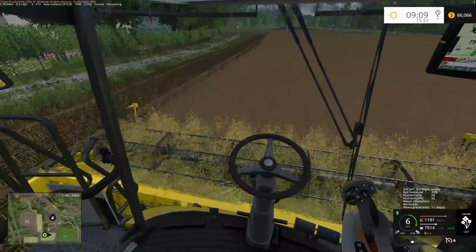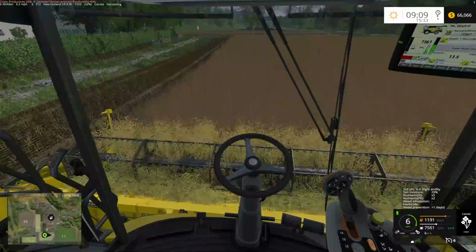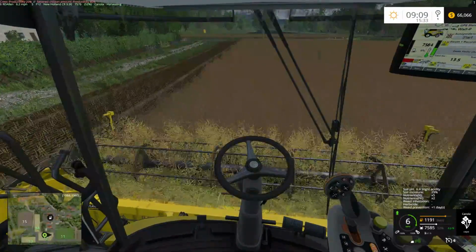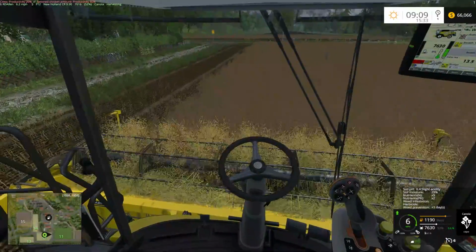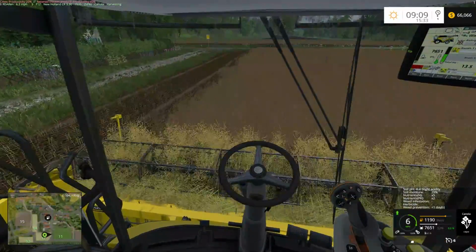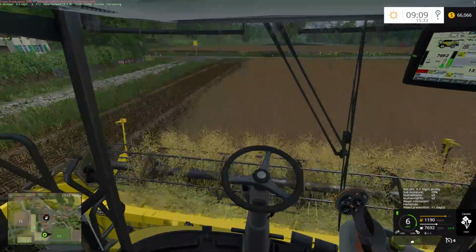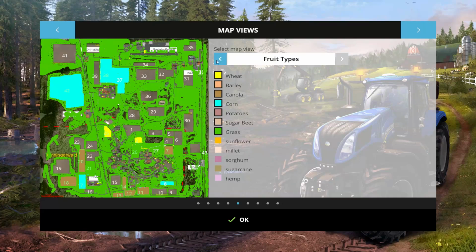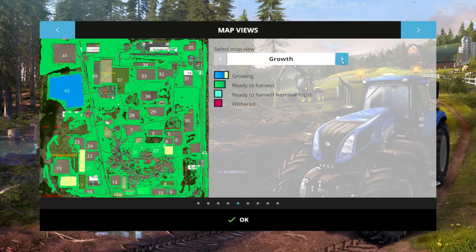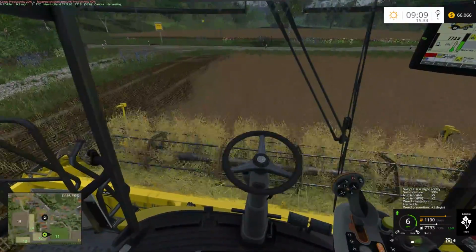Hey, look, we just reached 50. Wow, this combine holds a lot. I haven't used this combine much, and I just realized it holds, must be about 14,000. It definitely looks like we're going to harvest the entirety of these 4 fields here. Let me double check. Is there one more field? I think 20 had, oh, 18 has canola on it too. Okay. Yeah, they're not quite ready yet. So we do have 2 more fields of canola.